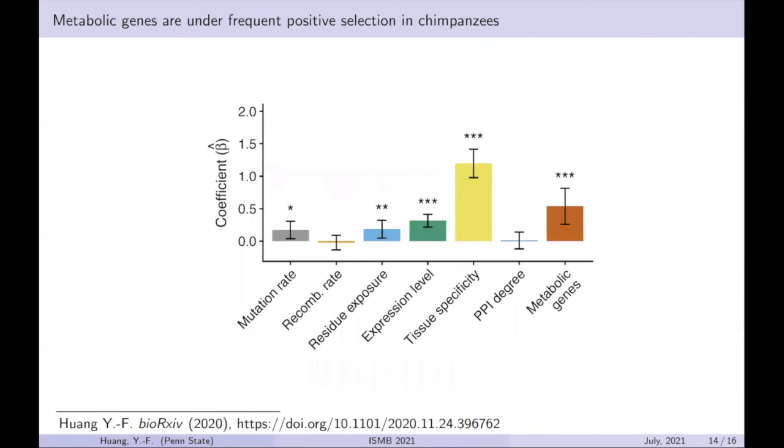We also explored other genomic features that might contribute to a higher adaptation rate. And one thing we observe is that metabolic genes might have a higher adaptation rate than non-metabolic genes after controlling for other genomic features. This is based on the multiple MK regression. We can clearly see a strong effect of metabolic genes on adaptation rate indicated here. And this is true after controlling for the effects of other genomic features.